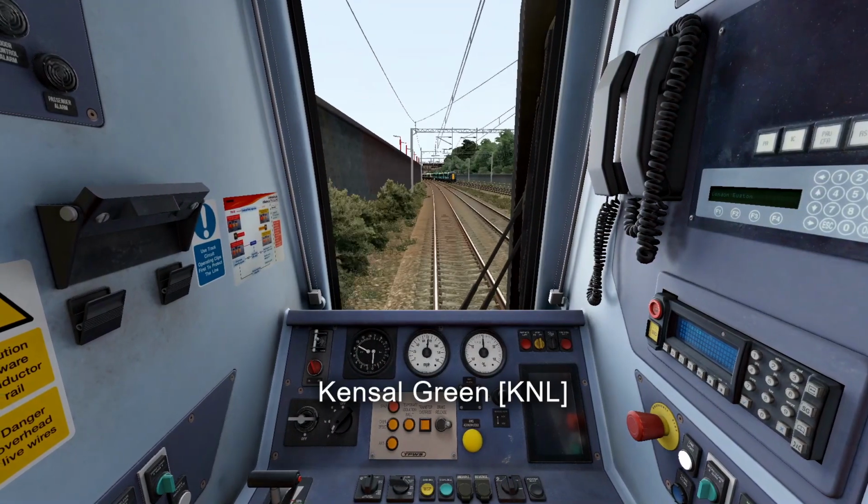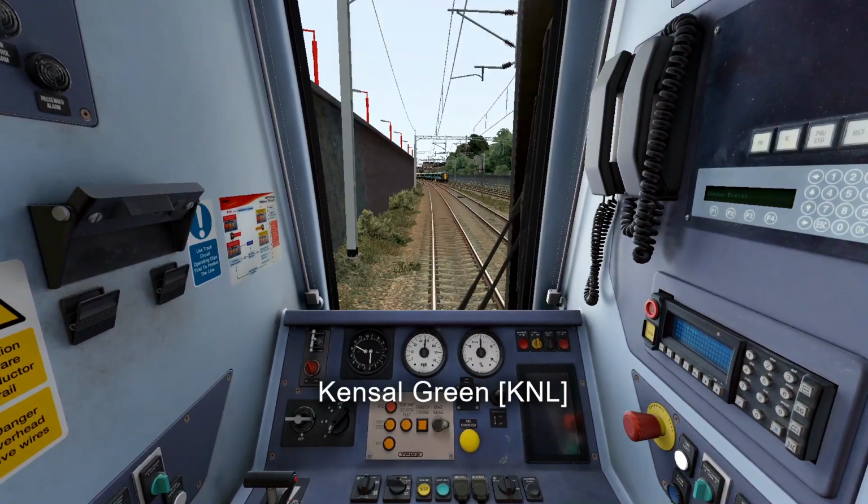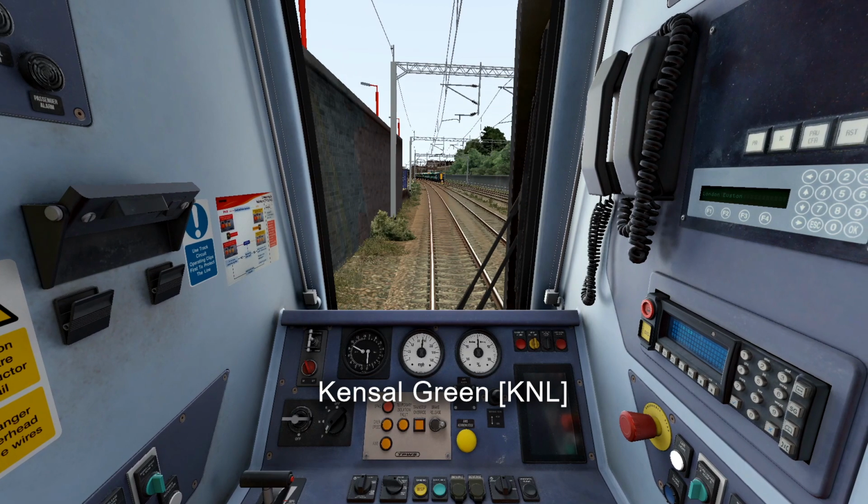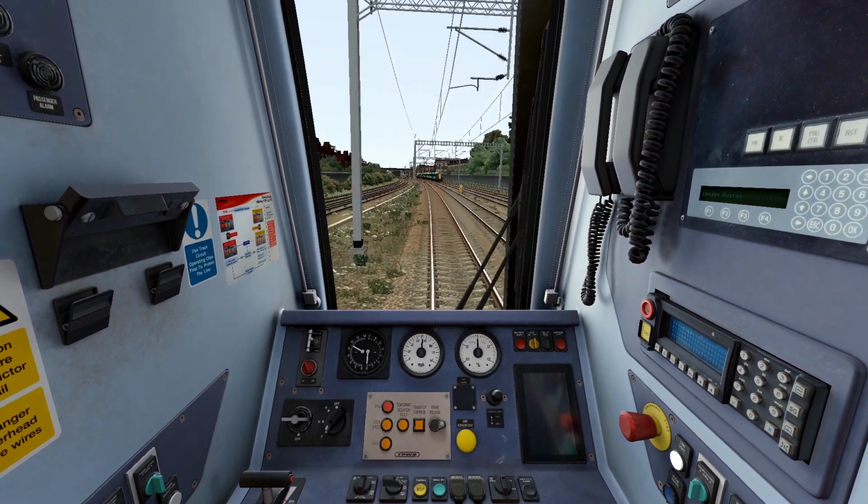On the left is Kensal Green. Next is Queen's Park, where the London Underground comes off towards central London.